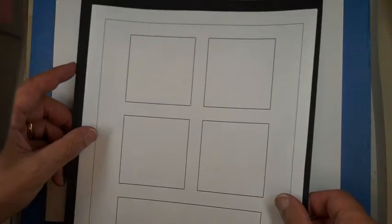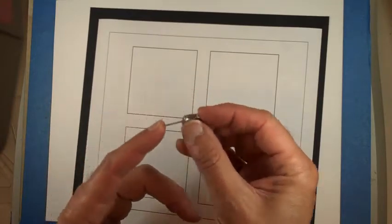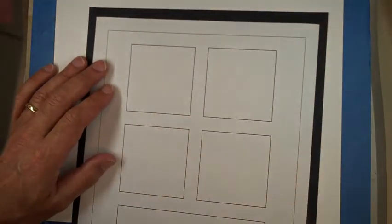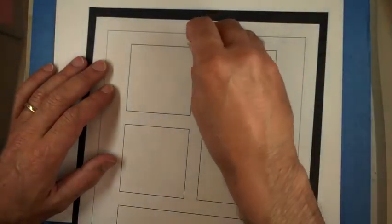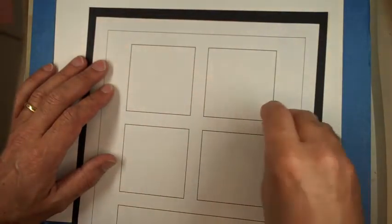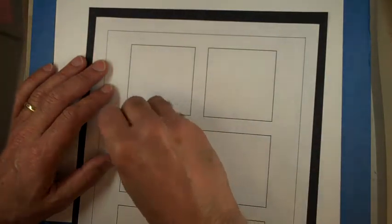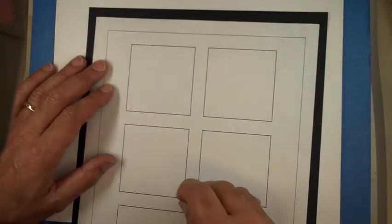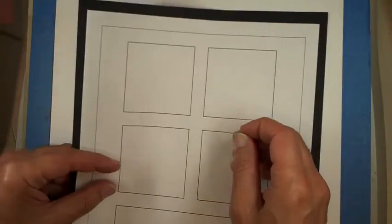One quick way is to take a pushpin. I'm using bigger paper here, but I'm going to trim it later. Remember pushpin? I don't know if we talked about pushpins, but they're a great way to transfer information from one place to another. So I'm just going to mark all my corners there. And I'm going to do the whole thing now so I have it ready for when I demo all the parts here. And that's where I'm going to trim it eventually, so I have to be careful not to move it.